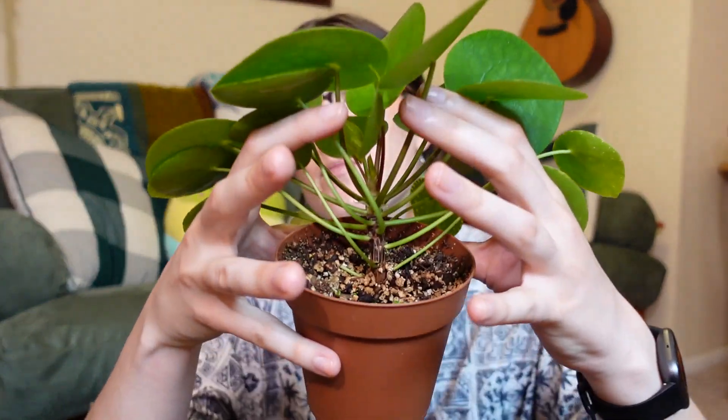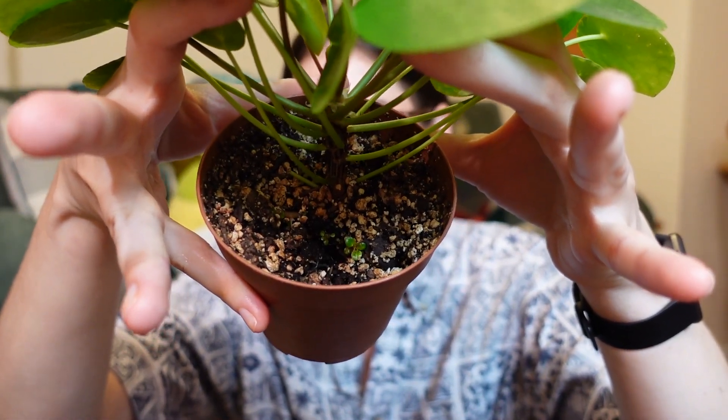As you can tell, this is the side that mostly faces out of the window of my bedroom, but I am trying to do a good job of rotating it. This is my Pilea and it is a baby from my mother plant that I sold when I moved to the apartment. Selling that was my biggest regret in the move when it came to my plant collection. I think I mentioned wanting it to have babies in my 2023 plant goal video. And I hadn't noticed until I grabbed this plant for this video, but there are babies forming in the soil — I can see three. Isn't that amazing? I'm so happy.